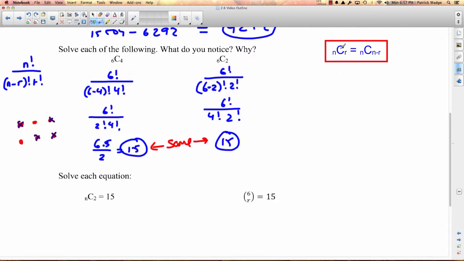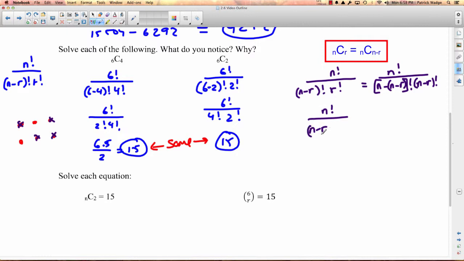Let's just do the same thing we did here. This is equal to n factorial over n minus r factorial times r factorial. This one is equal to n factorial. Now you have to be careful here. It's n minus r, or in this case it's n minus r, and we need to put that n minus r in brackets. We subtract this, and we take away all that. Then what our second one would be is just n minus r factorial. Boy, those don't look alike, but they will once we simplify.